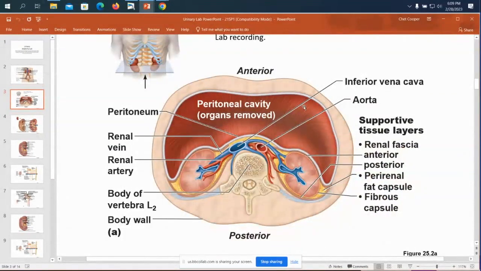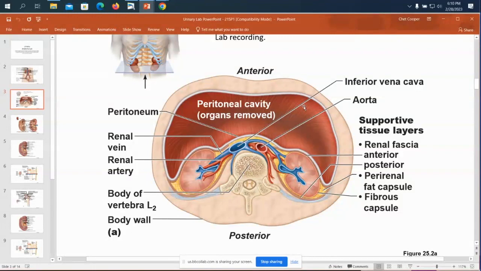Right here, the way that we're looking at it, I know it shows you that there, but I want you to think of it this way. It's like a person's laying here with their feet there, and we cut them and we remove their hips and their feet. So their feet would be pointing up. So their nose would be pointing that way. And this is in the abdominal cavity, so as we look up there, that is the diaphragm. That big red thing that we're seeing is the diaphragm. That's why it's domed away from us.